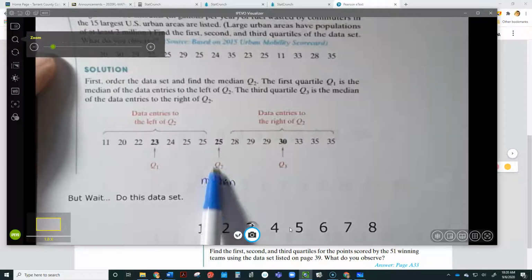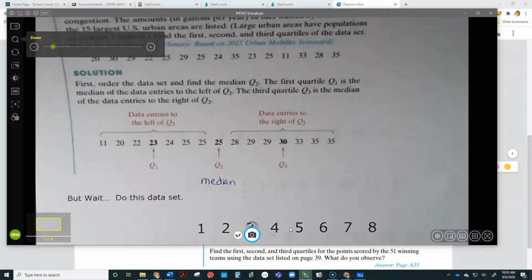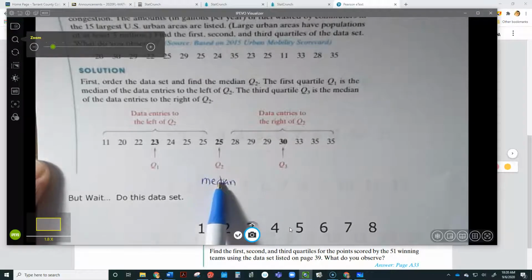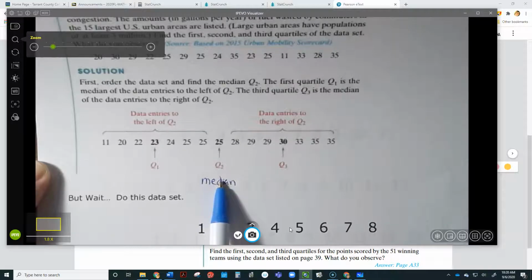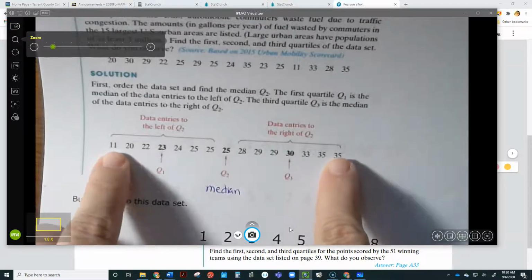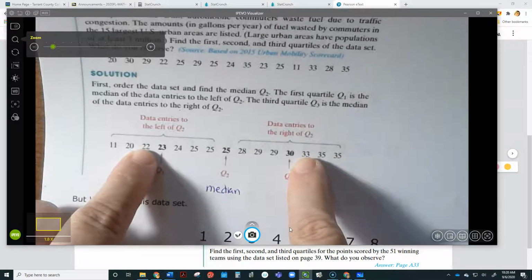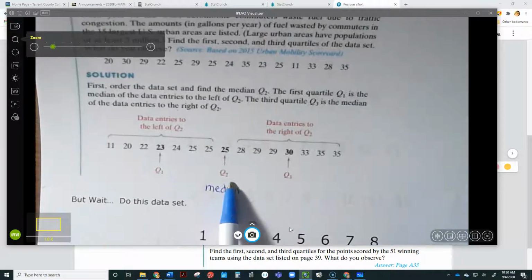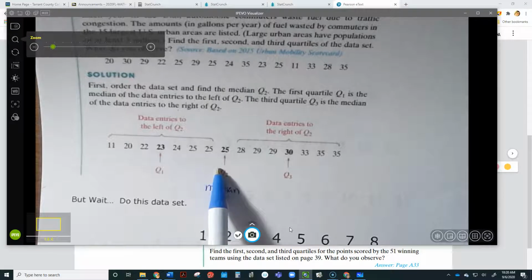So, depending on the context of the question, could determine what you call this number for this set of data. When we're doing measures of central tendency, we would call it a median. If we're doing quartiles, we call it Q2. Now, StatCrunch is going to call it median all the time. So there's not a Q2 on StatCrunch, but we'll see that in just a second. So we put the numbers in order and we went, here's the smallest, the biggest, and we just worked our way back until we found the actual middle number. So that one got labeled quartile 2, called the median.